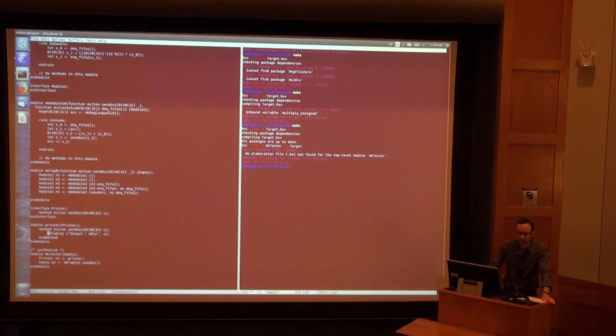So I'll recall again, we saw this display last time. It's really a function you use for debugging. If we tried to actually synthesize this to hardware, we'd get yelled at for calling display. And so then our final module, make tester, implements the empty interface, and it instantiates the printer as well as our top-level module from Calc, telling it, remember that method you said you needed to send your output to? Well, use the one in this printer that I just made for you.